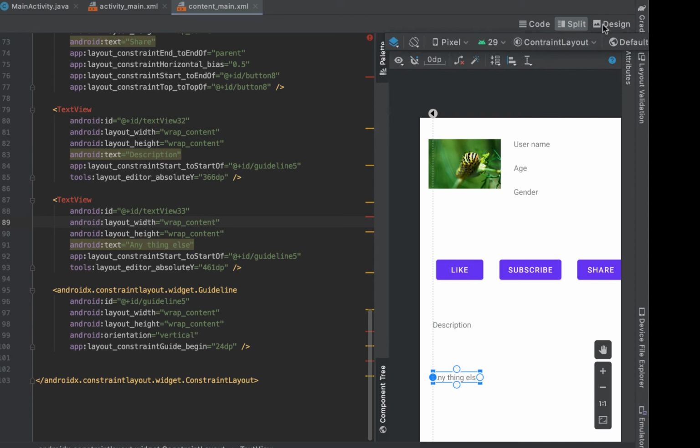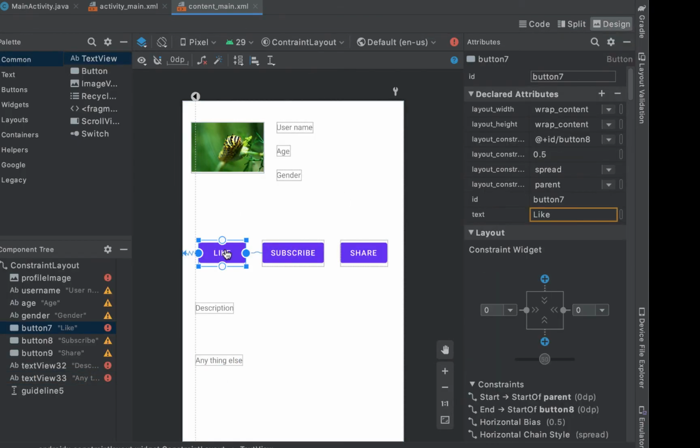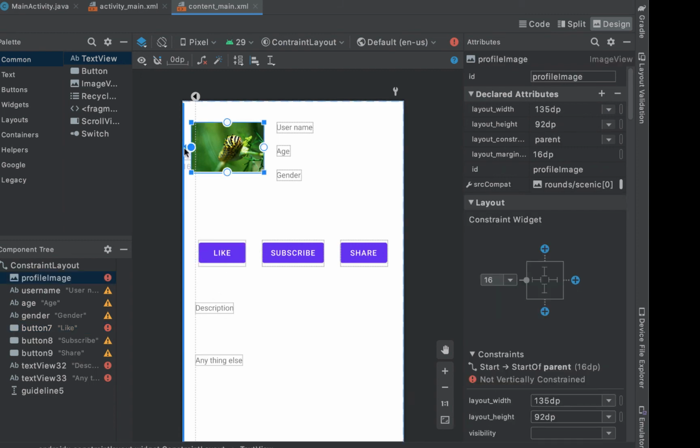So Android Studio will always indicate that an item is missing a constraint if this item is not both vertically and horizontally constrained. So if this item is just horizontally constrained, Android Studio will tell you that no, this item needs also to be vertically constrained. As for example, our image view is just horizontally constrained, but there's no vertical constraint.